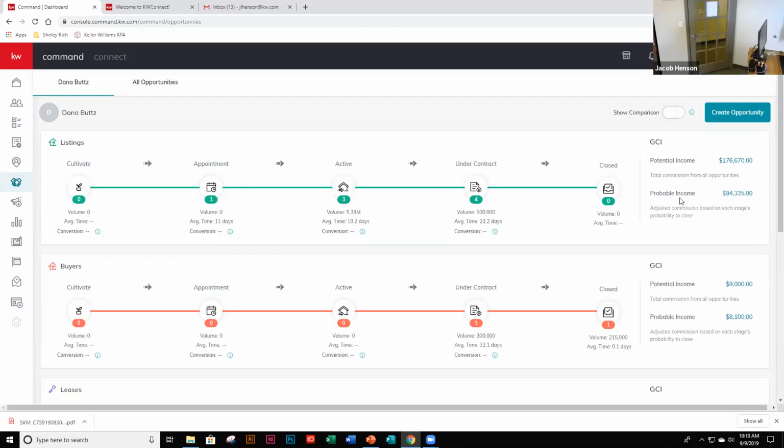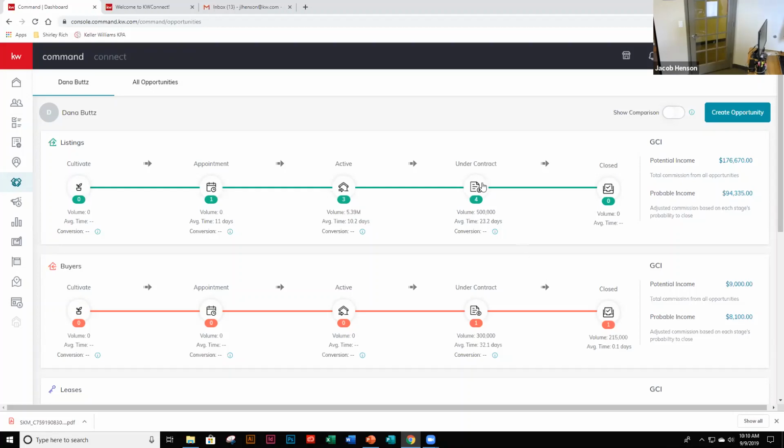Probable income is the stuff that's down here further, because these are most likely going to close. They have a higher probability of closing than this does down here in Cultivate. Does that make sense?